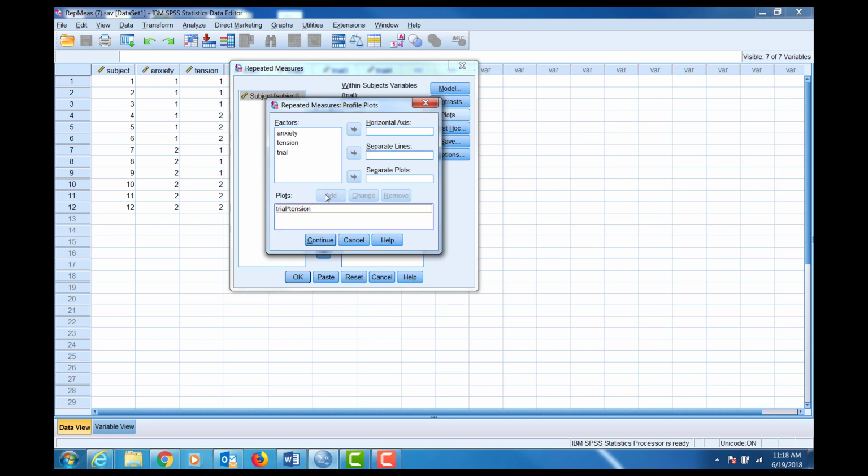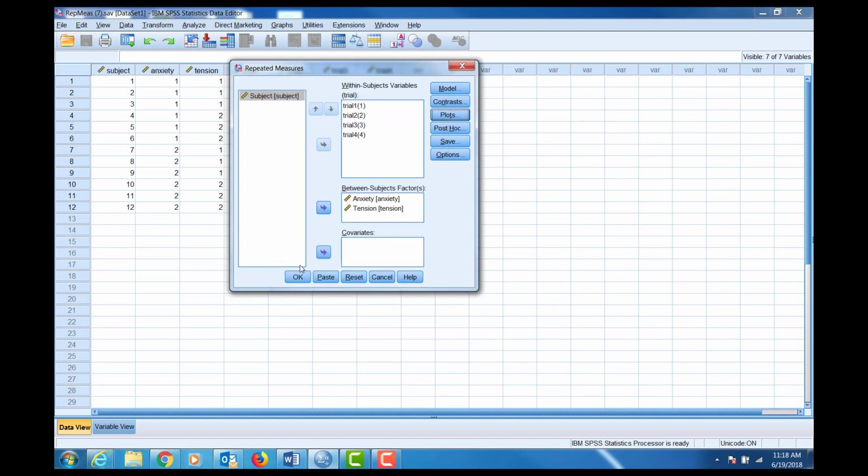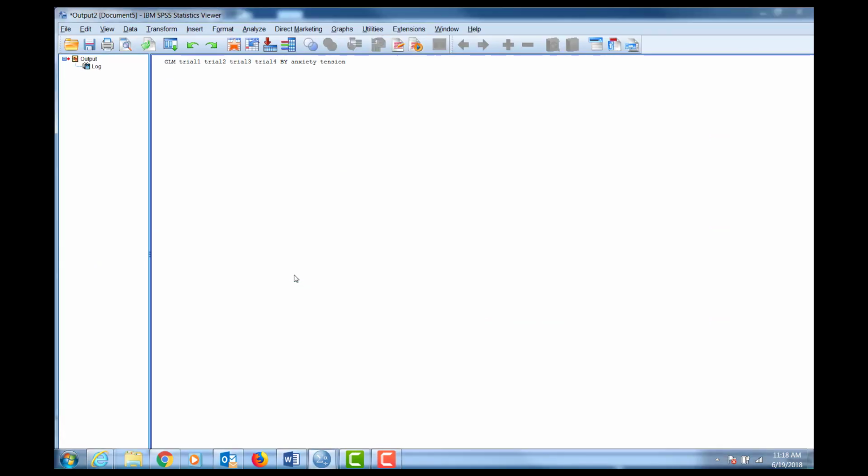You're going to add that, and you're going to add trial separately. So you'll have plots for trial and trial by anxiety. And then you hit continue and then hit OK.